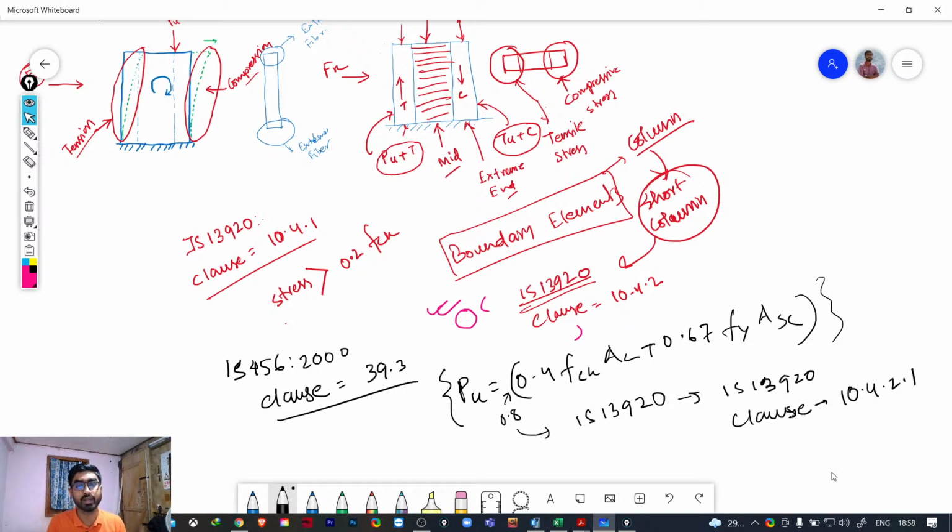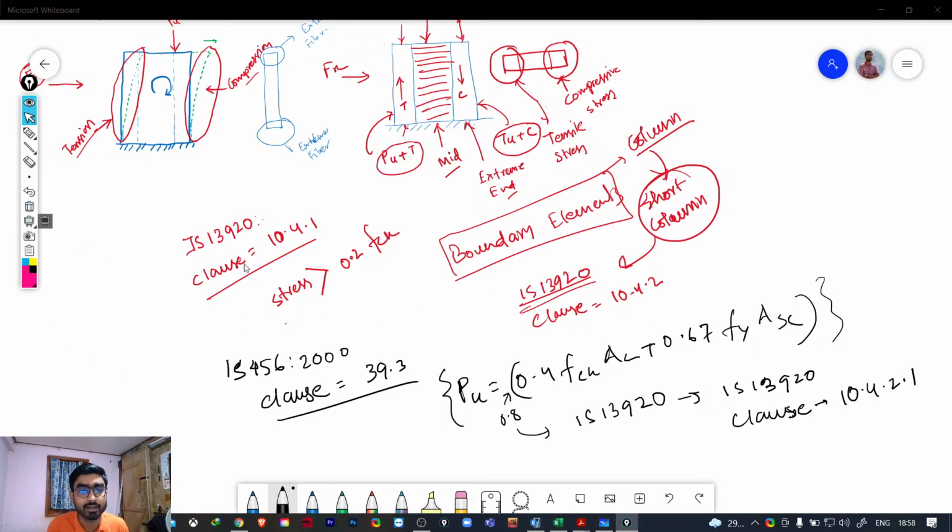It is not appropriate to do anything by ourselves. It should be written somewhere or approved from somewhere. So all this process is approved or written in IS 13920, and we will be following this method to design our boundary.